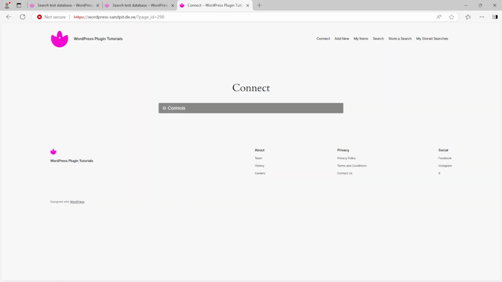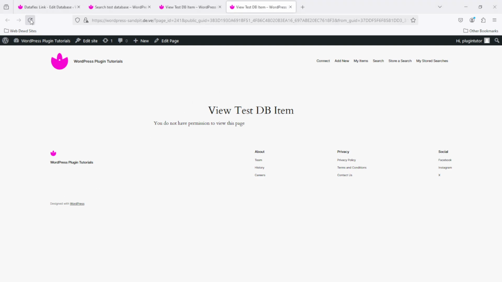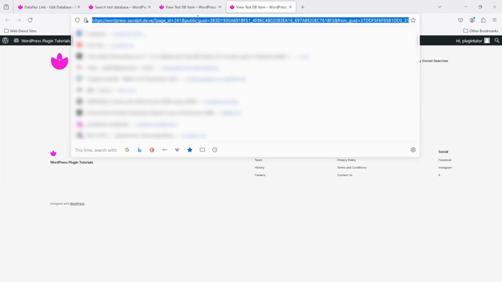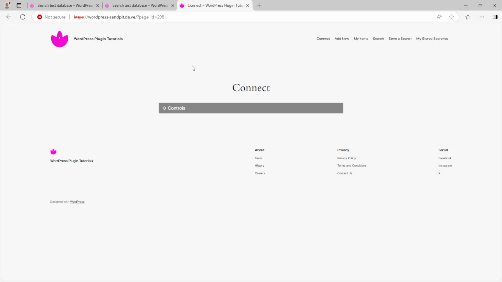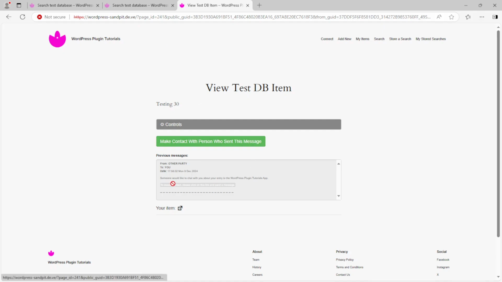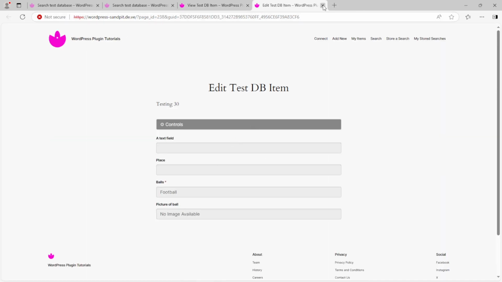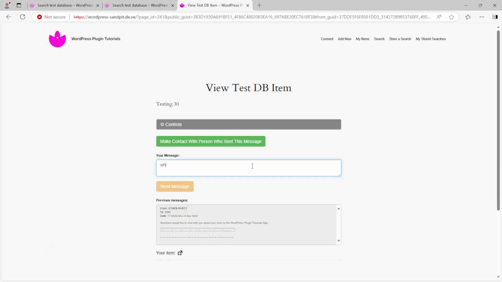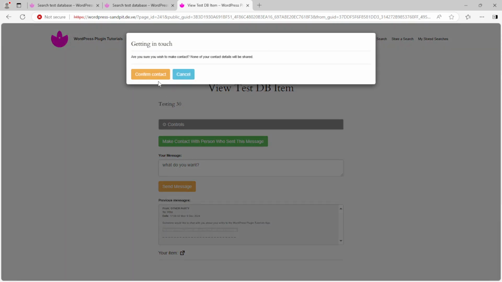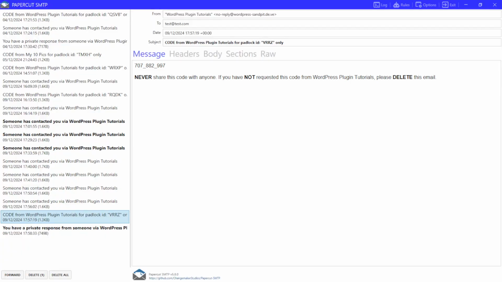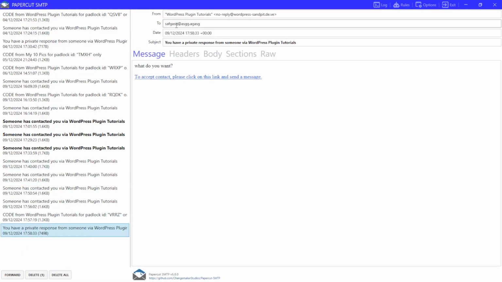So if I go back to here, obviously we're not logged in as test@test.com. So we're going to copy that and paste that into the browser where we are logged in as that, and we'll see what we get. So here we can see that message. We can see the item that they're inquiring about, and we can make contact. Okay, and we look at that message which has been sent back to that user, who may or may not be an actual user. So here you see the issue with direct contact in that the email address isn't verified.